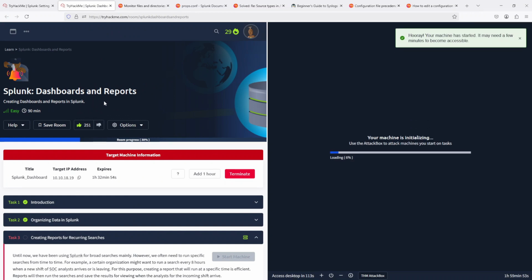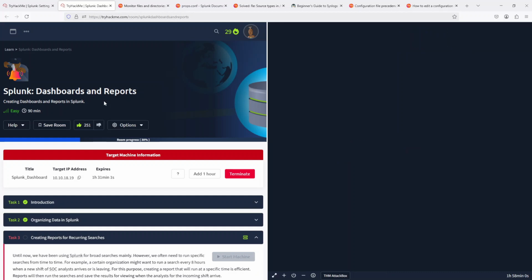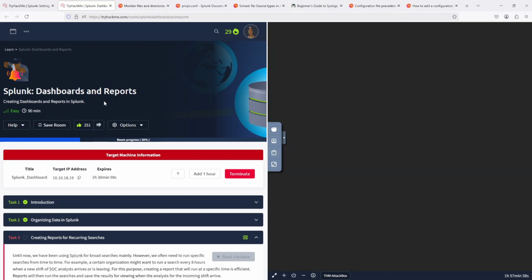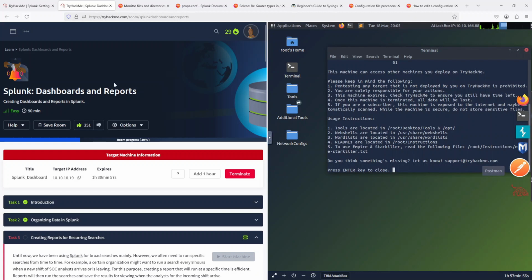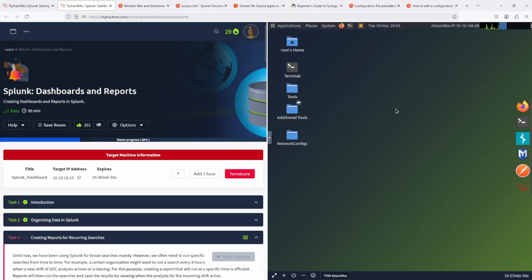Let's give it a minute to initialize. So let's access our Splunk instance now from our attack box.